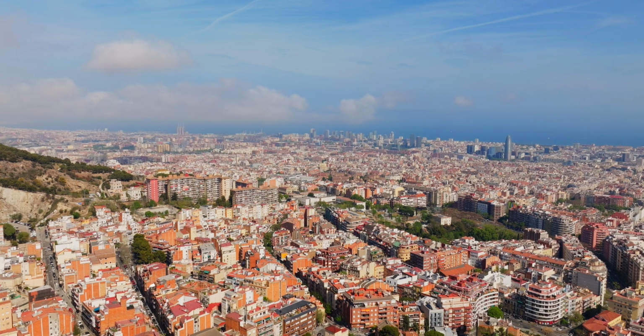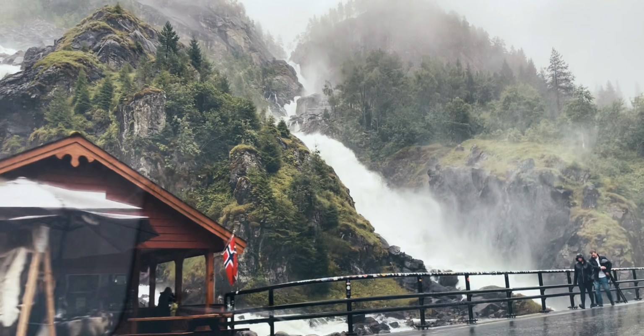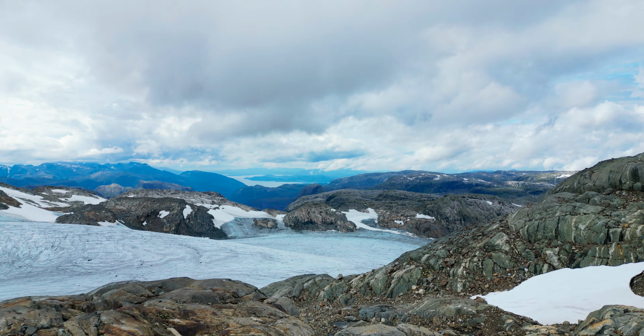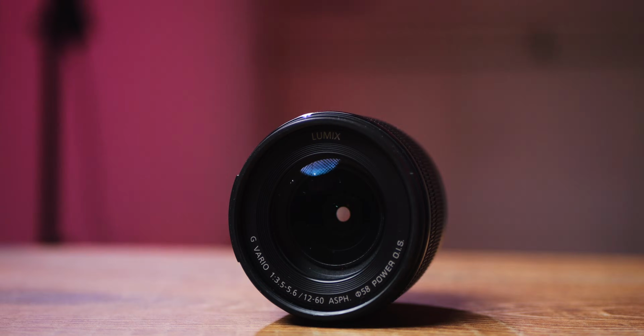I recently went for an epic road trip, driving all the way from Spain in southern Europe, 2,500 kilometers up north to Norway, to a glacier called Folgefonna. For this road trip, my camera bag was jam-packed with different kinds of lenses, but I ended up using only one lens on the whole trip. And I didn't even plan on buying this lens. It was included when I bought the camera. So let's talk a little bit about the Panasonic Lumix G 12 to 60mm.